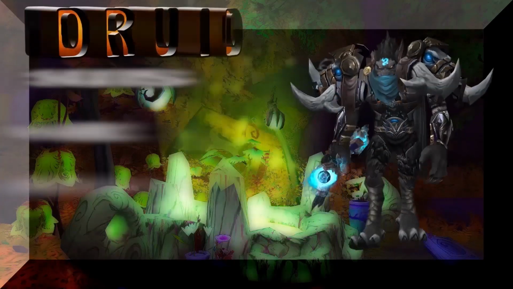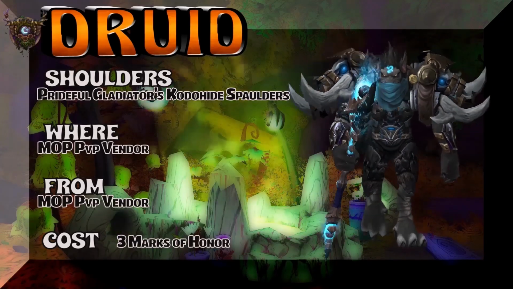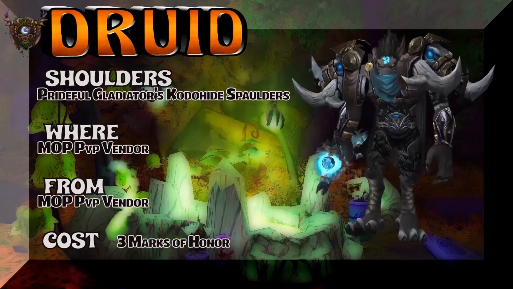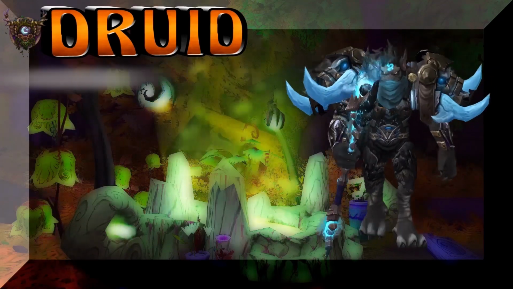I truly do think blue and gray work for druids, and it's very understated, so it's worth picking up. Prideful Gladiator's Kodo Hide Spaulders. Basically, if you're Horde, it would be Grievous. 3 marks of honor to pick up those old tier shoulders from MoP.